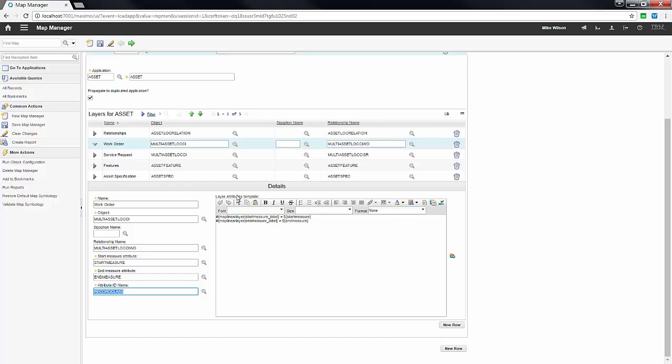Okay, so here we have the layer attributes template. When you are using the identify tool on the map and you click on top of a linear layer, this is the information that you get for that point. Okay, so this is a pattern. When you include this kind of structure, it means that the message will be loaded from the MAXMESSAGE table.